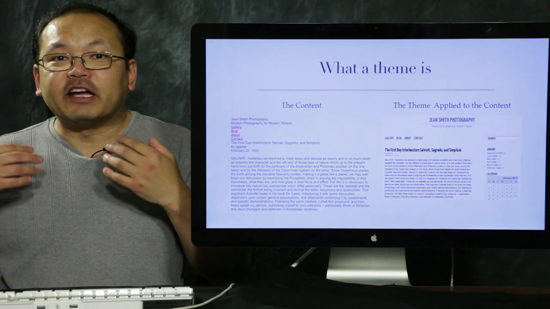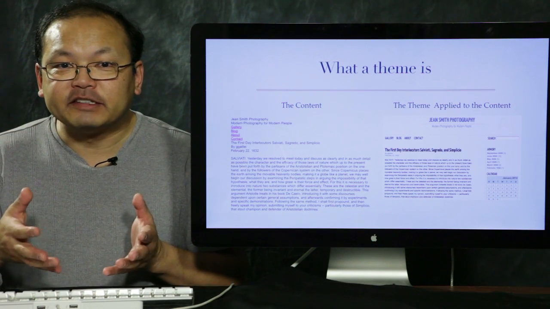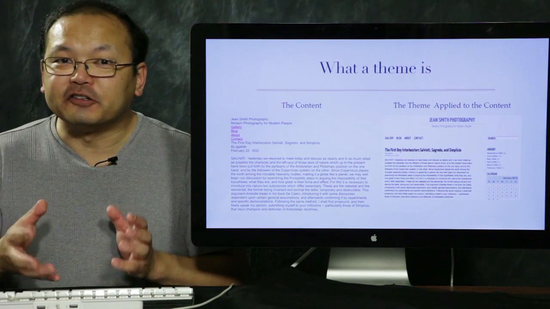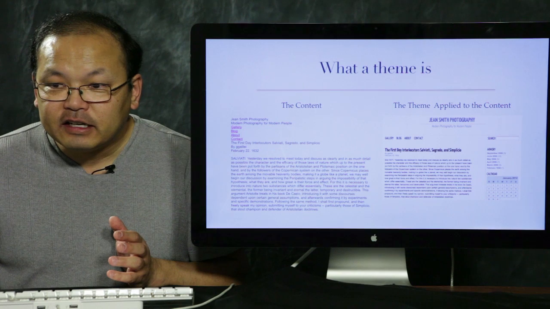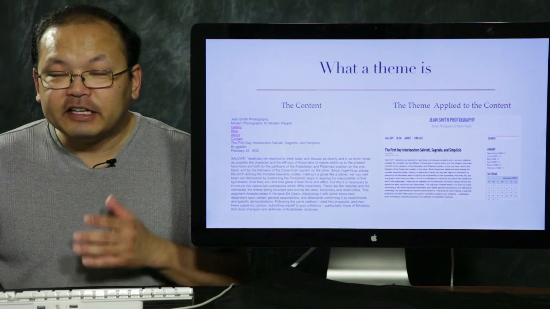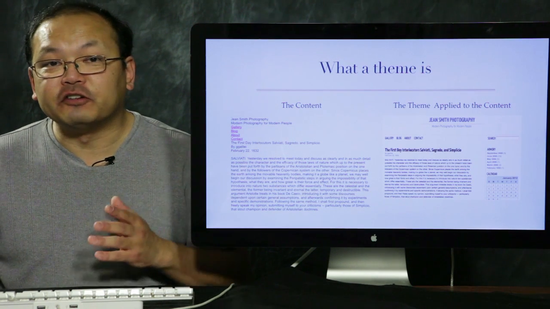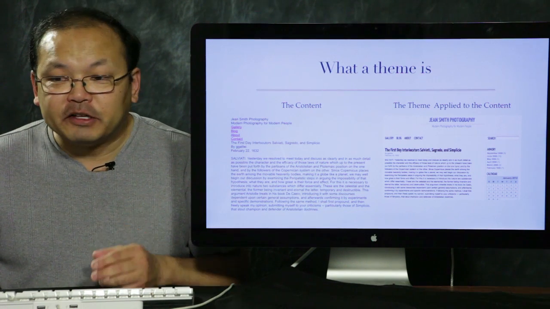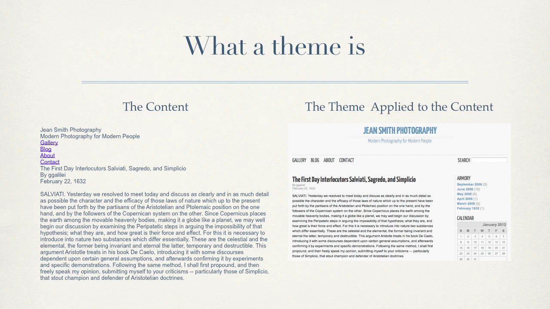So what you do is you add a theme to your WordPress site, and it takes all that content and it formats it in a certain way. And so this is where you end up with either the one theme that we were looking at, which is the default theme for WordPress 3, or some other theme that you choose. And here's a theme that I designed that I called Clean Photo. It's the same content, but it looks really different. And so that is the point of a theme.